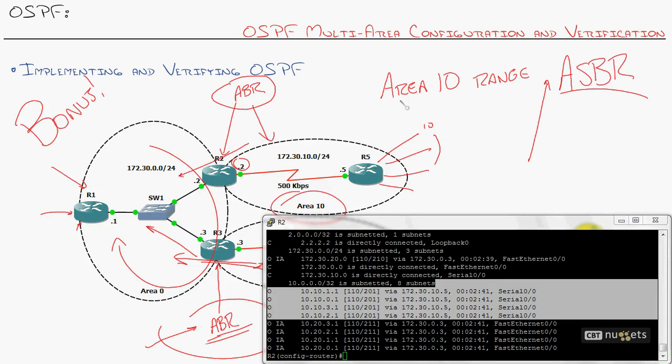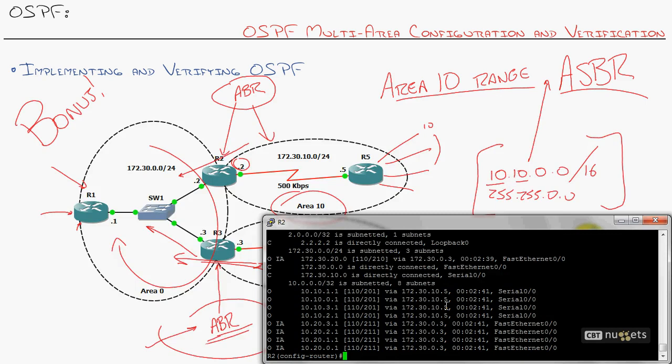So what's an easy way of summarizing those? I'm just going to say 10.10.0.0, well, I'll say /16 or class B subnet mask 255.255.0.0. As soon as I type this in, it's going to start saying, okay, I'm going to identify anything that matches this area 10 range command and suppress it. As in, I'm no longer going to advertise all these more specific networks right here. I'm going to suppress it and replace it with this summarization.